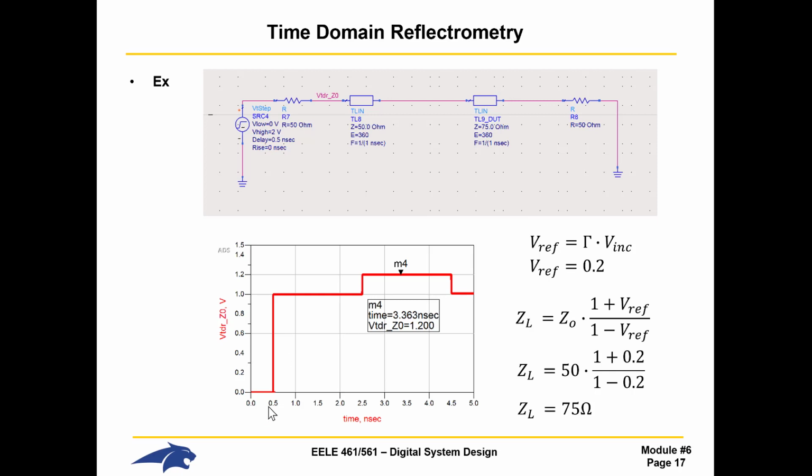Okay, so here's what I get. Here's my system. I launch a wave. It comes down here, and I get this positive reflection. And it jumps up for 2 times the delay of the impedance. Okay, so it jumps up. It looks like here it went from 2.5 to 4.5. Well, lo and behold, that's 2 times the delay of the impedance discontinuity. And you can actually measure the time delay of this transmission line or this impedance discontinuity. Just take that distance right here and divide it by 2. We see a voltage which is 1.2 volts.